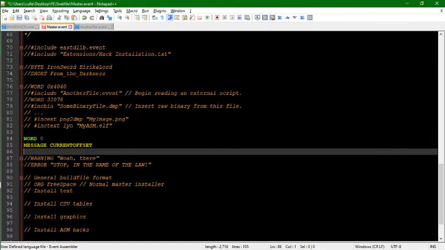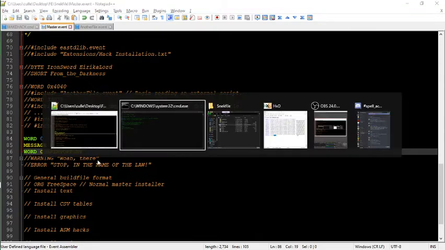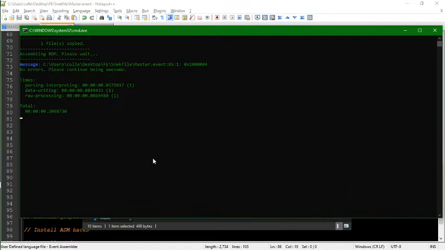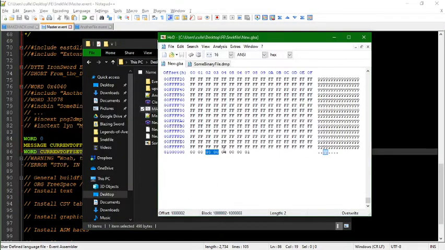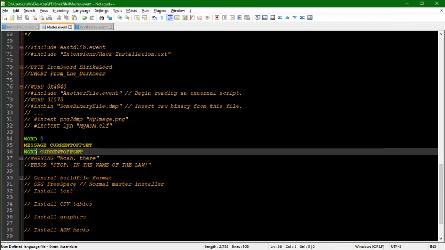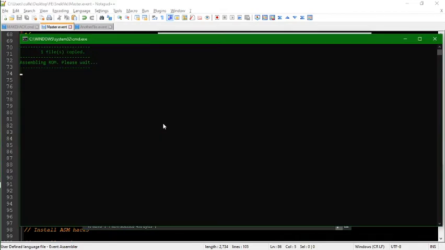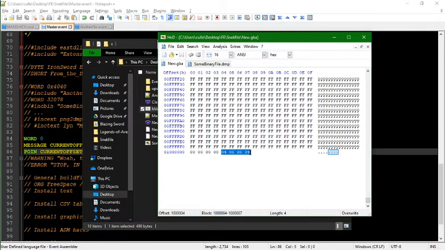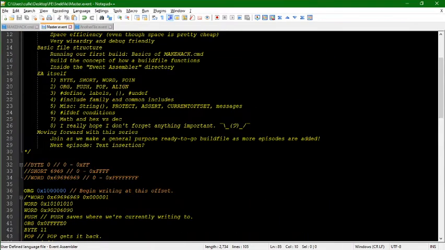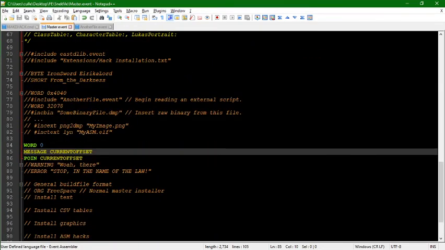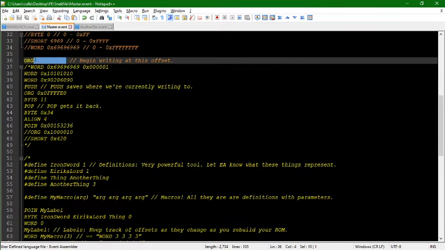We can use currentOffset, like we can just WORD currentOffset. Just a little more useful than you might think it to be. Oh, I should probably make it a POINTER if we want it to actually be an actual address. Show off the distinction between WORD and POINTER. There we go. Now it's 9. Now it's a pointer address. Not really useful unless you know what to do with it. PROTECT will just throw an error if you try to write data somewhere. So we can do this.